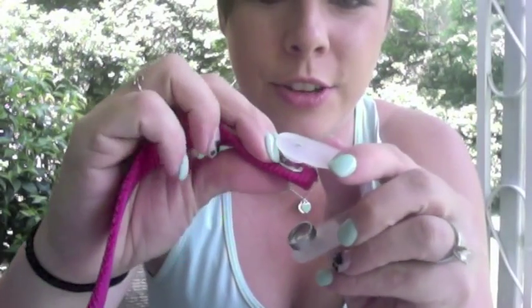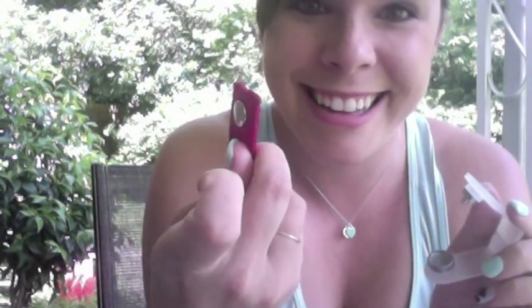Okay, and this one's kind of already coming off, so you're just going to pull it off like that and go. Ta-da! Okay, so then you're going to want to remove these tools. You're not going to use these again. Okay, we're going to move to the other part of the button.